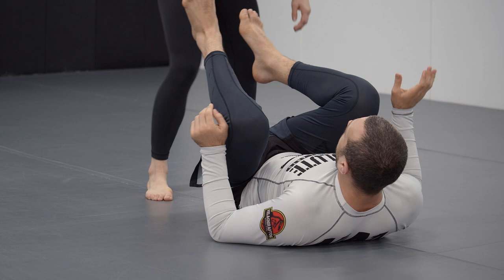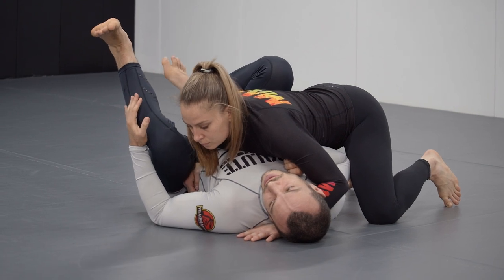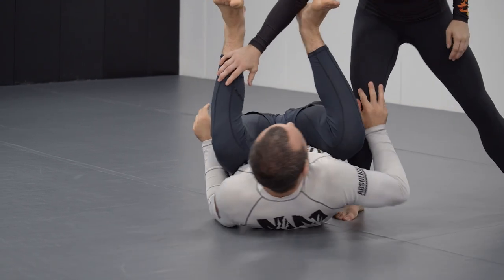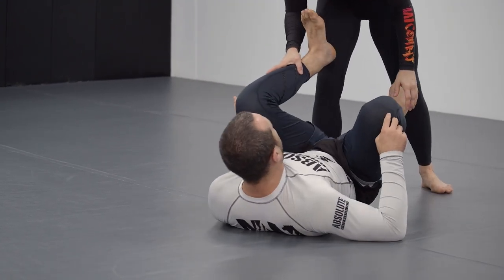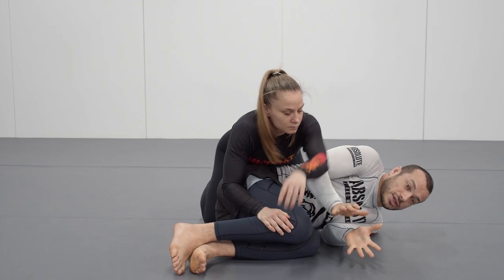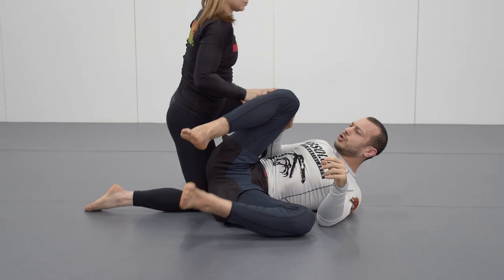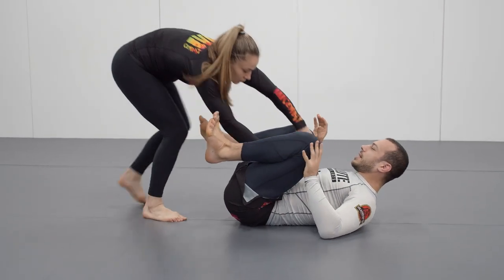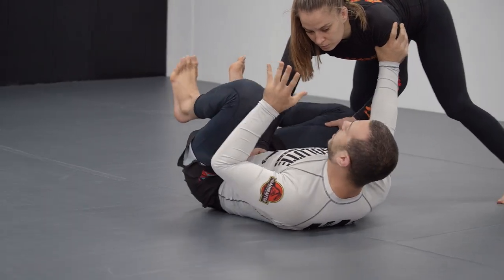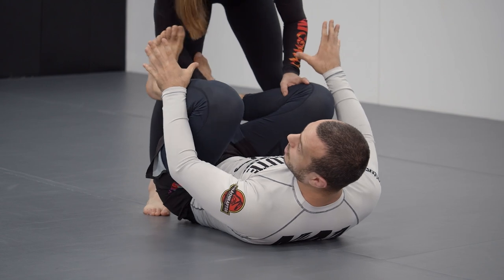If I were to miss the frames — if I was to go here and not frame — she's going to close the gap, and now she's too close for my legs to get in front. So you need to frame early. Have your arms ready when they start to pass the line of your legs to push and re-engage. As Liv passes, she might want to push me to turn away — this is not good, because I can't get my legs or my hands in front to defend. You need to make an active decision when they start to pass to turn in and face your opponent. By immediately recognizing and turning in, you'll make it a lot harder for your opponent, and then your frames can get your legs back.